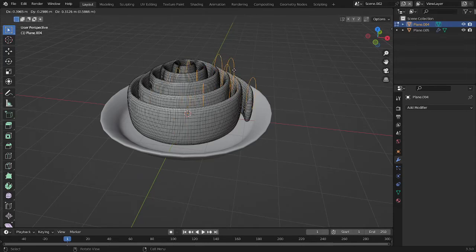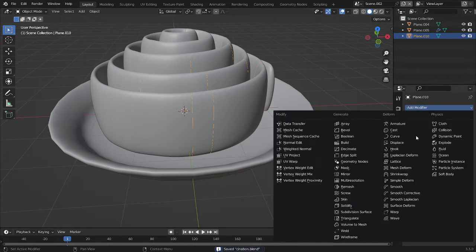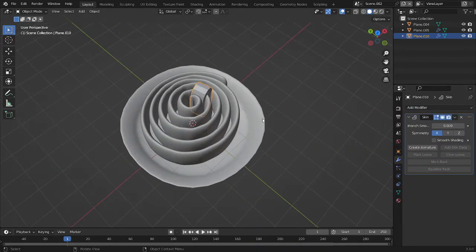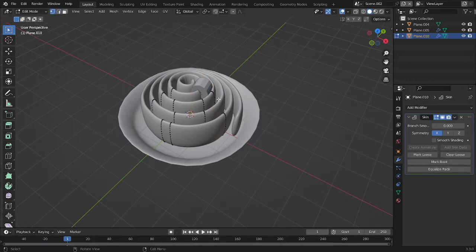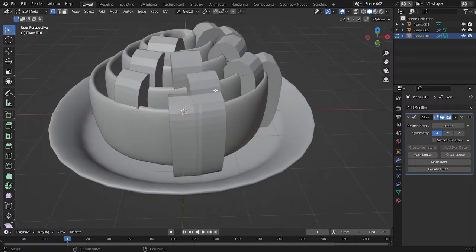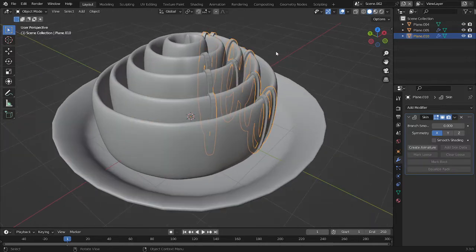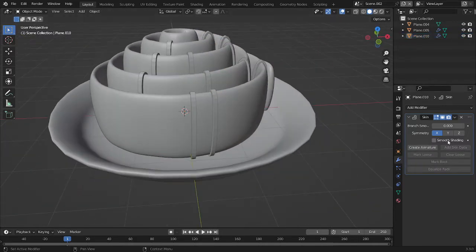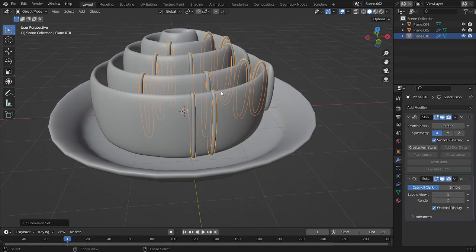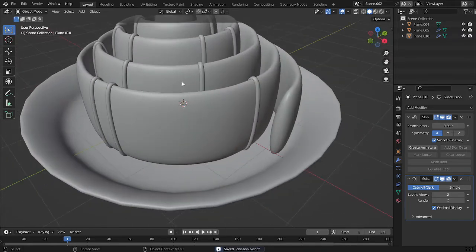So I'm gonna just shift D and right click and then just P, separate by selection. Okay, now let's view it. Let's click on it and add a skin modifier. Okay, so what you need to do is go to Armature, select all and mark as root. And then let's scale it down a little bit by using Control A. Then let's add in some subdivision surface and enable smooth shading first. Then let's add in some subdivision surface by Control 2. And here we got some icing.